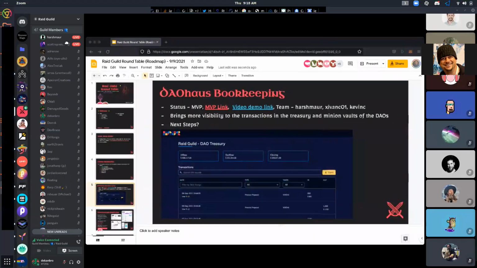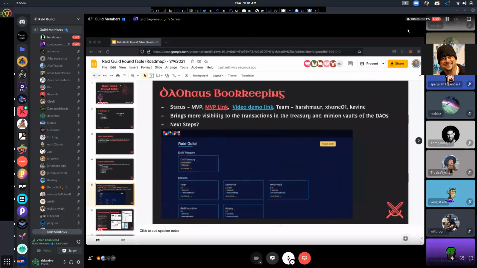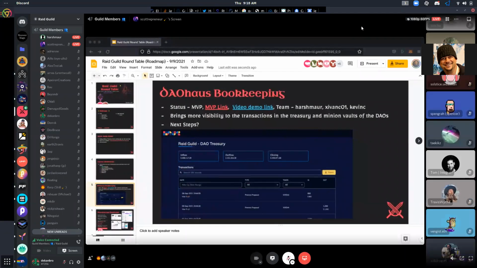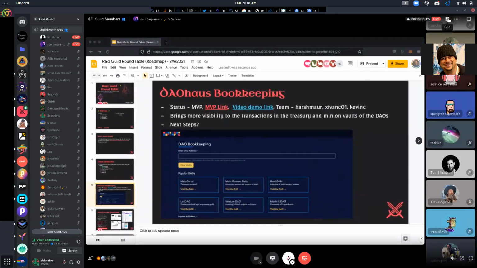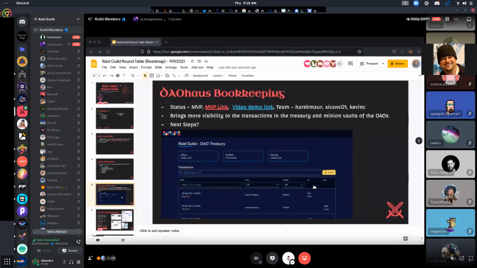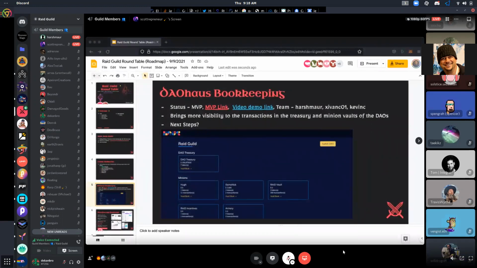So you can either click on any one of them or put in the address if you wanted to. And when you do that, you see a page like this, where again, you see a similar page to the one on the DAOs app, but I also mention the number of transactions at each one of them. So if you look at Raid Vault, it's 0, but then you've got 3 tokens and 200 transactions.